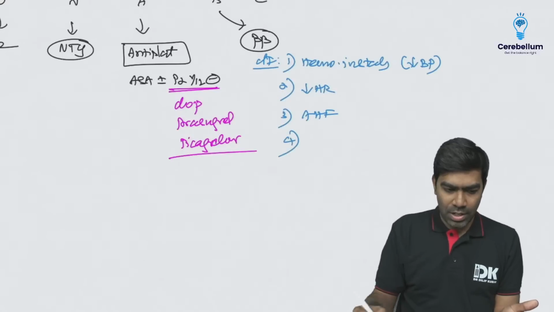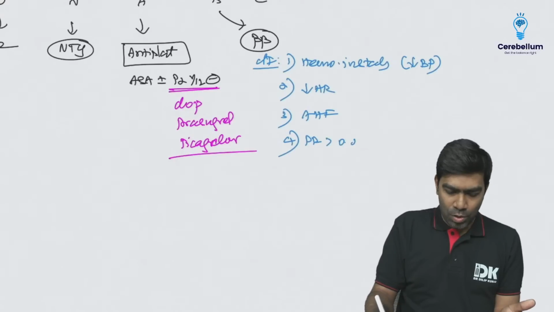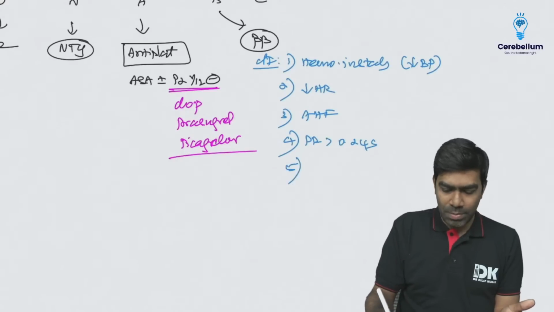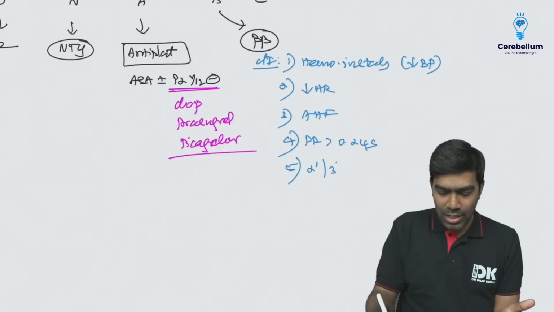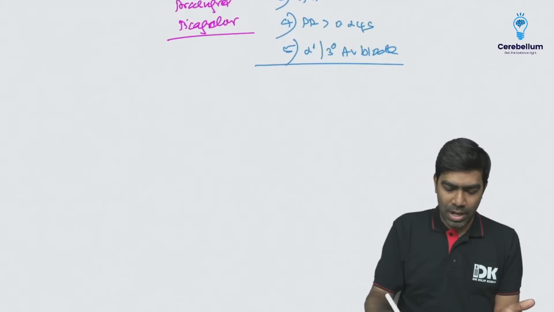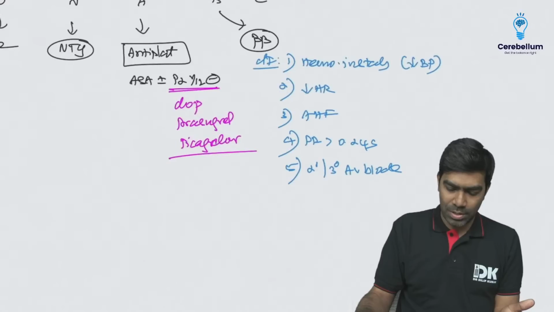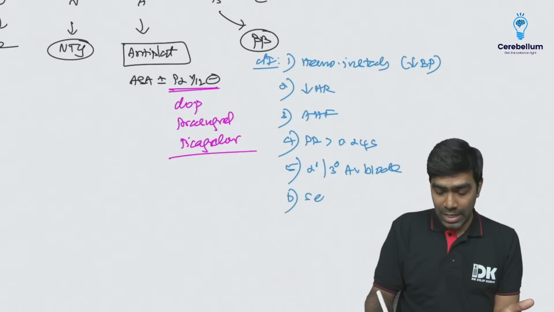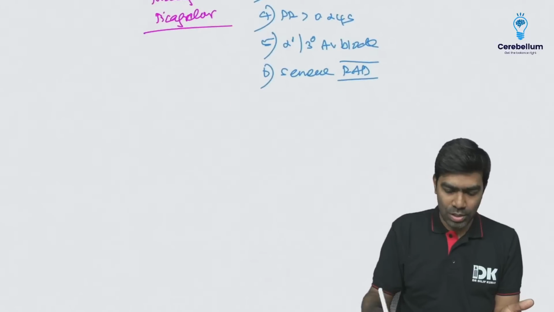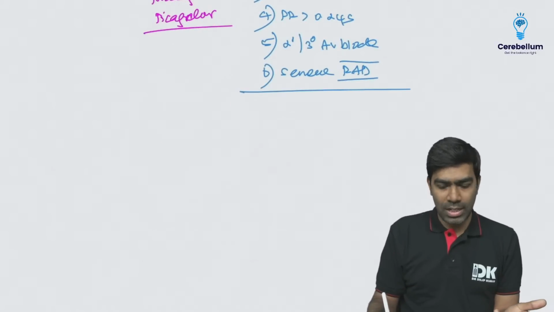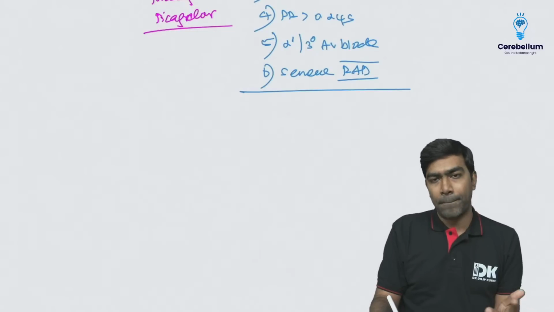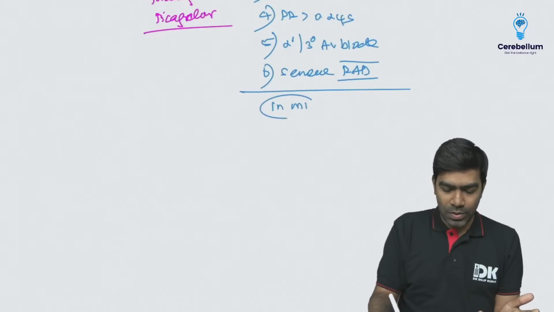If the patient is having a PR interval of more than 0.24 seconds, I'm not going to use it. If the patient is having a second degree or a third degree AV block, I'm not going to use a beta blocker. And number 6, which I forgot, is severe reactive airways disease like bronchial asthma and COPD; I'm not going to use it there. Finally, last but not the least, in MI there are some specific contraindications.